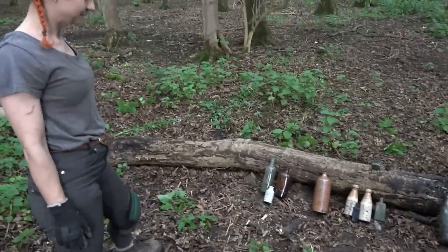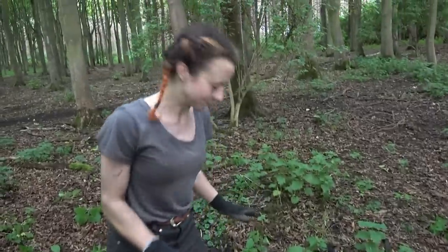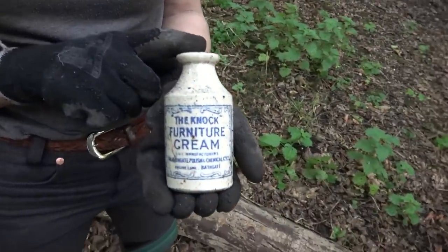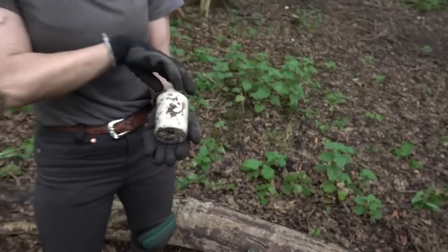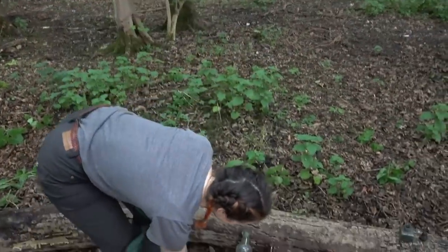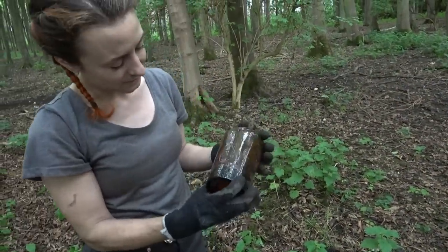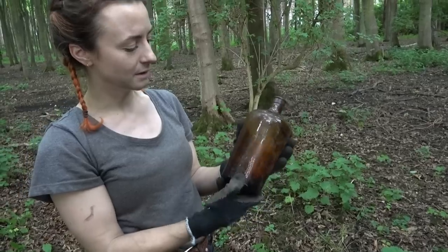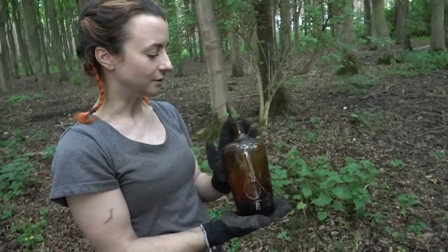So Sarah, please can you show me your favourite finds of the day? I think we all know which is my favourite find, which is my beautiful little furniture cream. That is brilliant. Deceptive, because it was in the hole like that. That must have been such a nice surprise when you pulled that out. Yes, there was an audible gasp. That's my favourite. And then this was really cool. This was the first belter find that I got out, which is a gigantic Lysol. It's embossed with the Lysol company name, but no pattern, which is slightly different to the other ones that we found. But I'm sure that will go in our poison shelf very nicely.